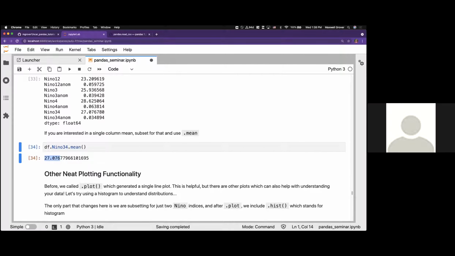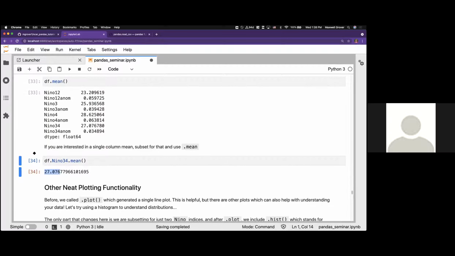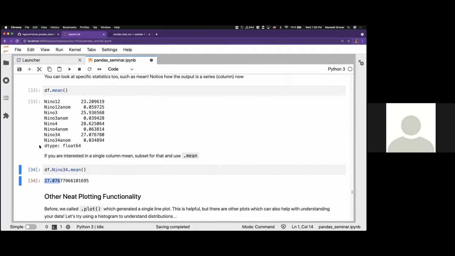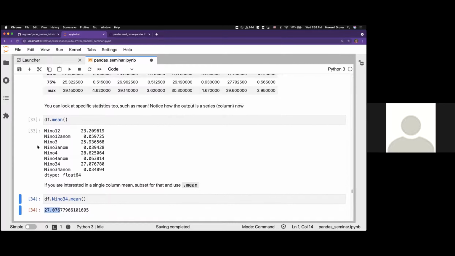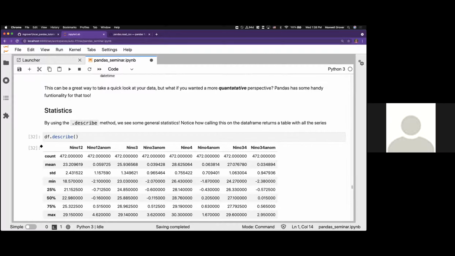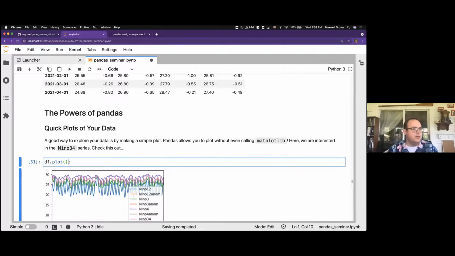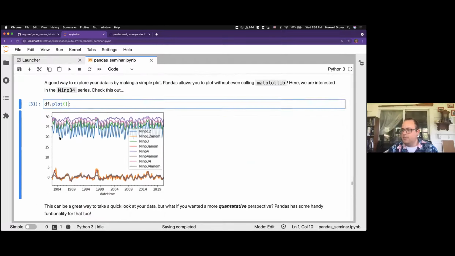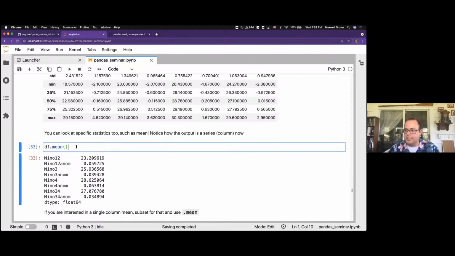There was a question in here that I thought I'd direct you to right now. Seth McGinnis asked, if you have a data frame with mixed types across the columns, what does dot mean do on the whole data frame? That's a good question. I believe it will just skip. For example, if you give a NaN value in there, it will skip that value, or if it has trouble reading a value, it'll just skip it. So that's something to be careful of in terms of having mixed values in a single series.